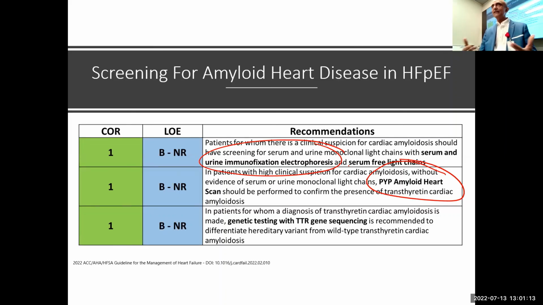And certainly once we have that diagnosis that they have ATTR, remember this can be a genetic disorder in some individuals, particularly certain clusters. The African Canadian population, the Caribbean population tends to have higher rates of that. There's some talk that the native Canadian population may also have higher rates of ATTR. I haven't seen compelling data on that yet, but certainly all of these patients that have a diagnosis of ATTR, we should be sending them on for genetic testing, because if they have the genes that cause ATTR, then we need to then screen family members, catch them early before they actually develop the cardiomyopathy, because the earlier we can start the treatment, the better the overall survival benefits that may accrue from that.